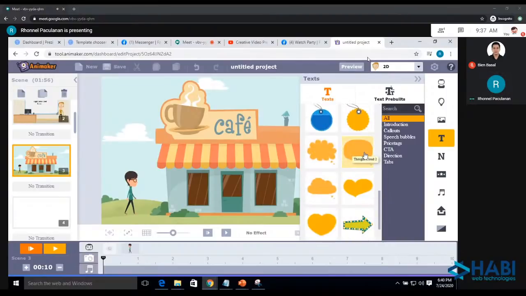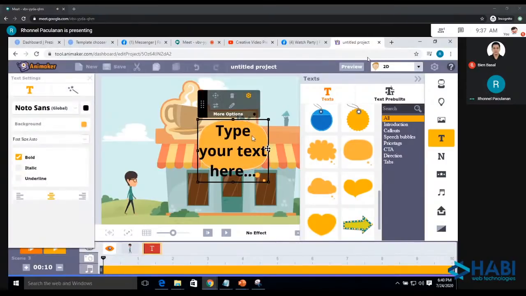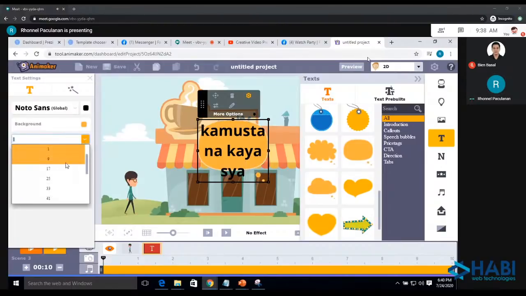So, ito na lang pong gamitin ko. Kunwari, pwede rin po kayong maglagay ng mga Tagalog dyan. So, kamusta na kaya siya? Okay, we can change the font size.